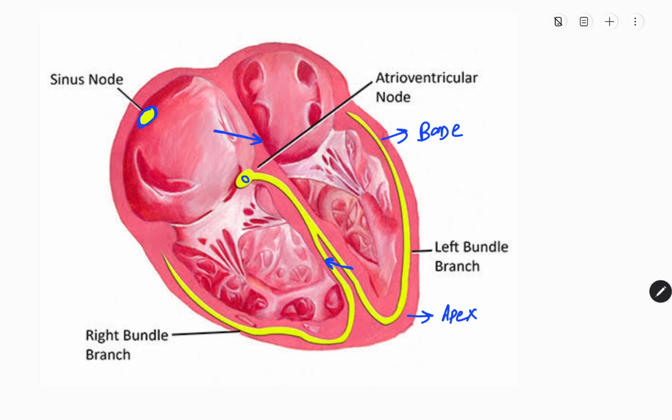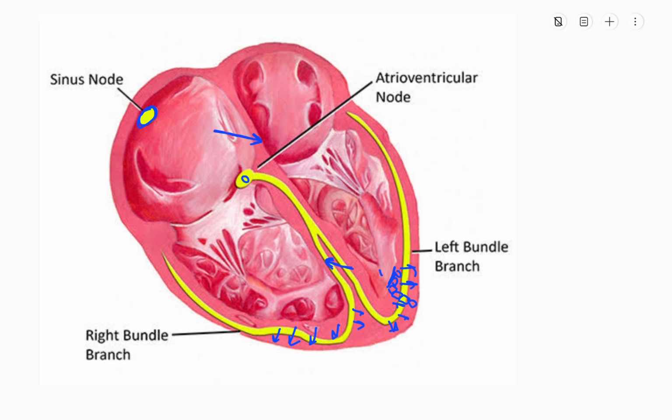So there are right and left branches. First we have to remove this apex and base word here. First discuss the apex. This is the endocardium, this part, and this is the subendocardial area. First this area will be depolarized, then it will go all along like this. But as we have discussed earlier, we are only interested in what's happening on each side. We will draw a combined vector for both the right side and left side of the heart.